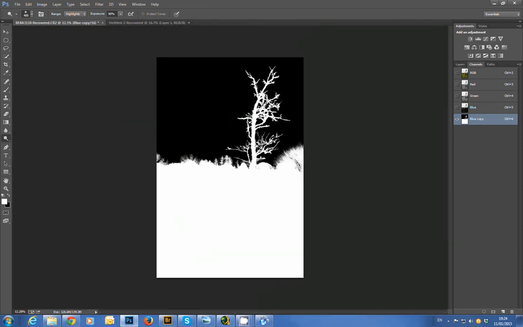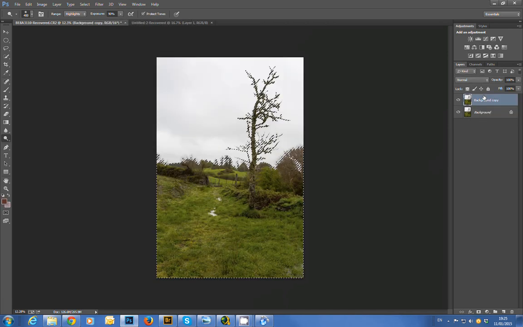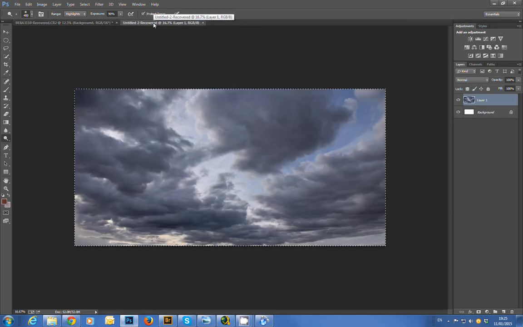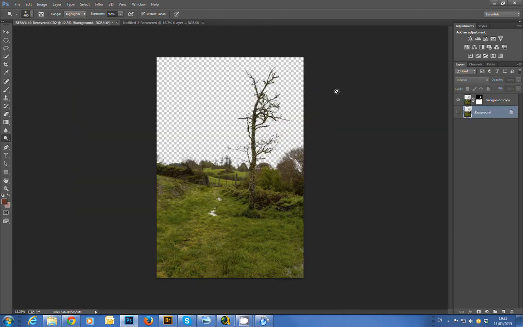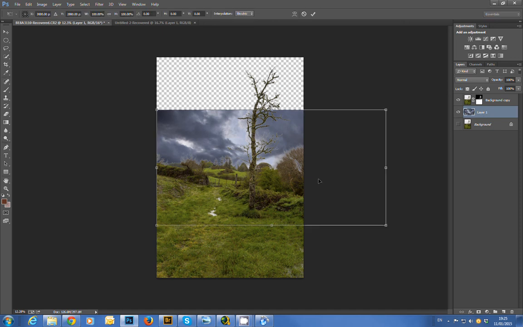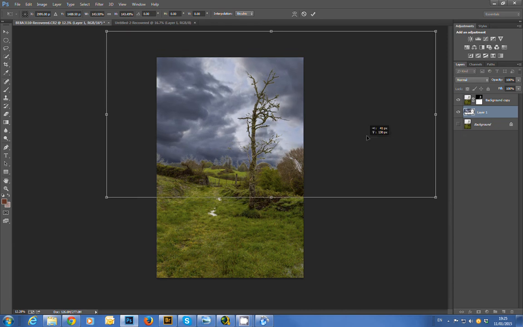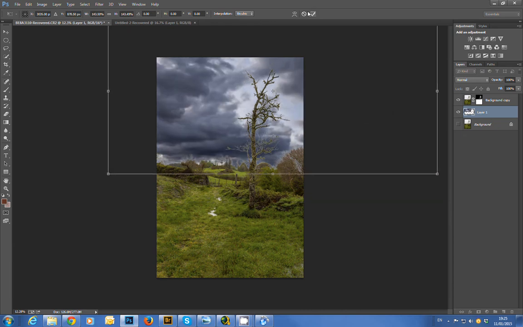So you hold down Control now and click on the blue copy here to make a selection. And then if we go back to our layers, let's just make a copy of that background, and we'll put a mask on it. If we turn off the background layer, you can see now that the sky is see-through. So let's get a sky. I have one here. We just press Ctrl C to copy it. I'll put it down under this layer, Ctrl V to paste it, Ctrl T then to transform it. So you can zoom it out, place it whatever way you want. Say there. Very nice. Press the tick to accept.